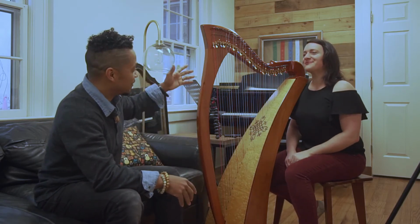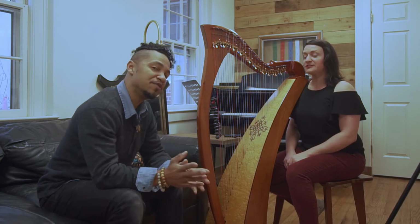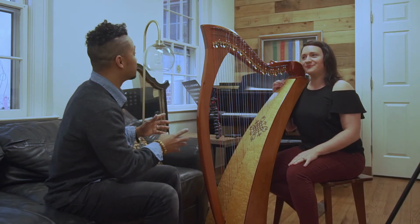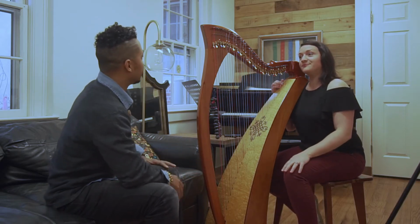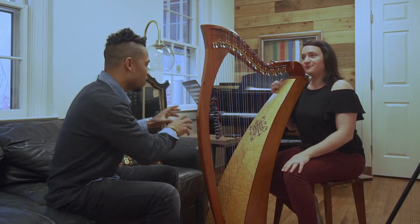She's going to tell us about the strings, which looks like there's a whole lot of them, and some of the music that she plays. Tell me a little bit about the harp. First of all, I was expecting that maybe the harp might be a little bit taller. It's still a very large instrument, but can you tell me about your harp?